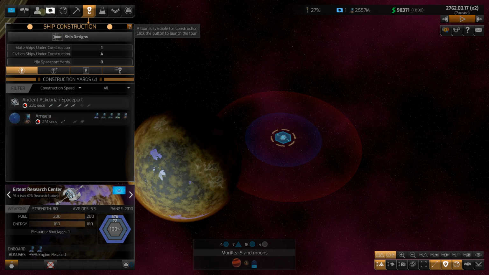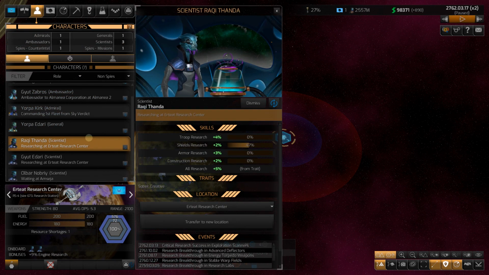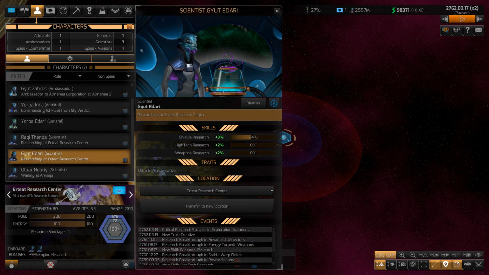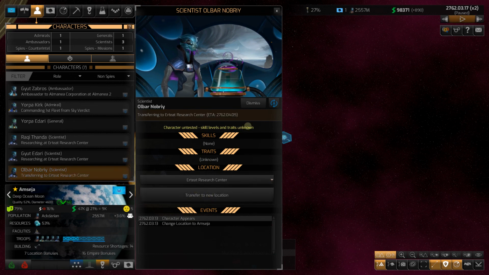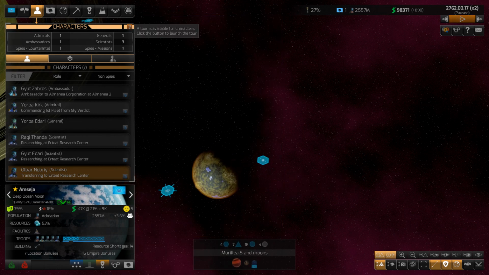If we go look at our characters, leader, ambassador, general, scientist, we have a scientist at Ertit, that's Rocky Thonda. Then we have Gayuta Idari out there at Ertit. And then we have the new scientist just waiting here. We could transfer him to the research center. We've got him on auto right now. Let's just do that. We'll transfer him out there and off he goes. But right now we're not above capacity and we have no other places to build that give us a bonus.